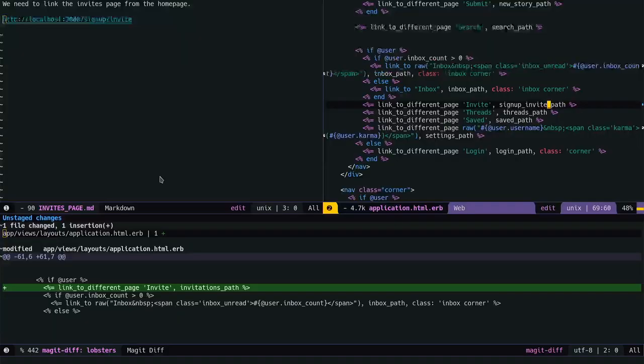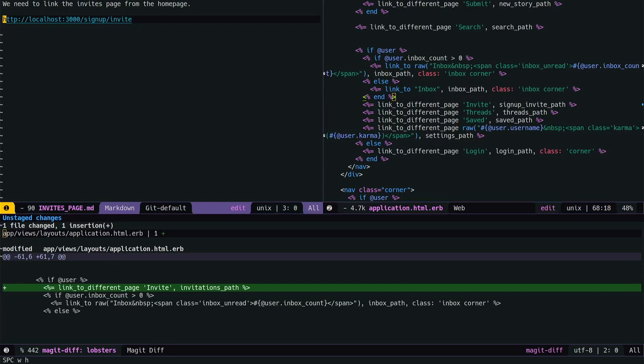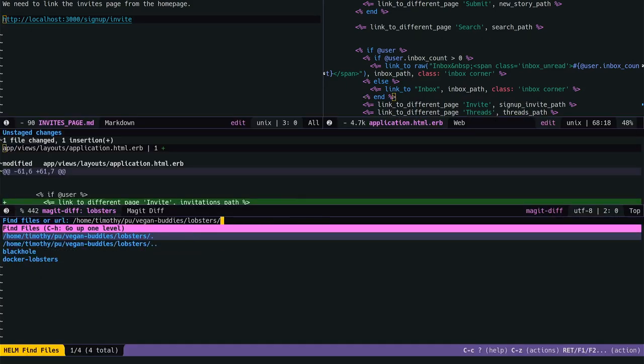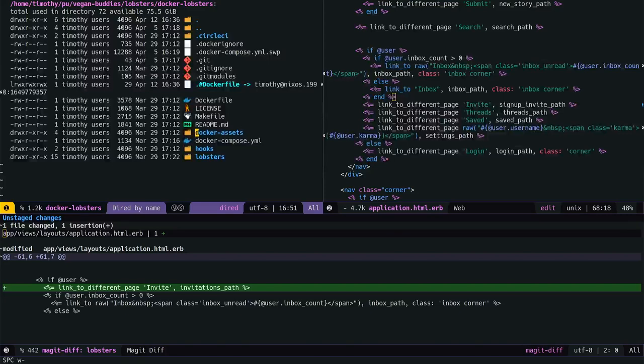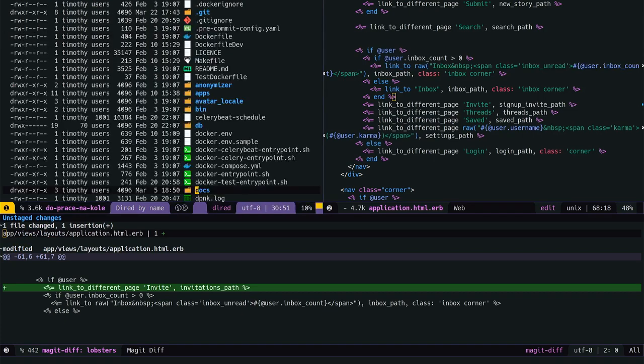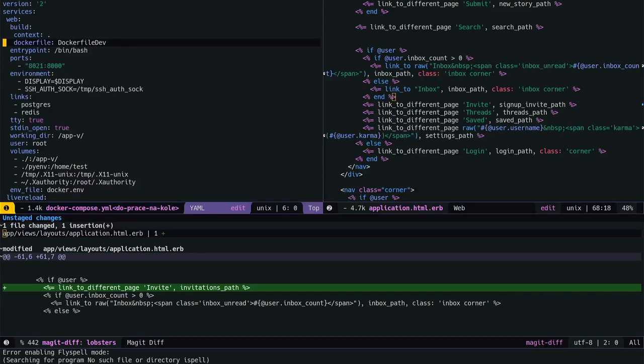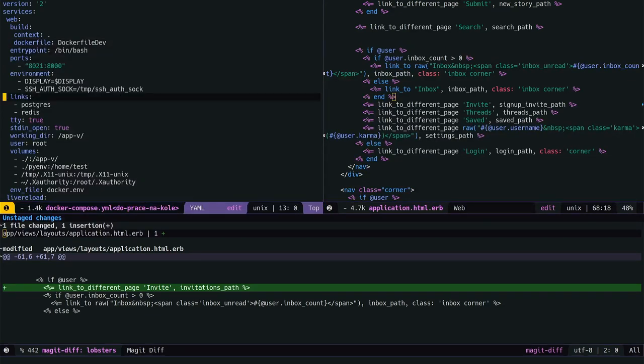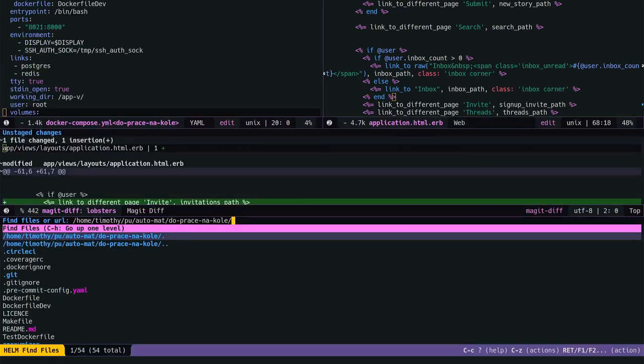I guess I'll start trying to get it so that this development process is faster by copying from Dobrace na Kole, which is another open source application I'm working on, and which I already have set up where I'm using volumes to develop the app. And so I just put the CWD in app V, and I'll have to create some symlinks to get that combination of the directories working properly, but at least it should be a start.